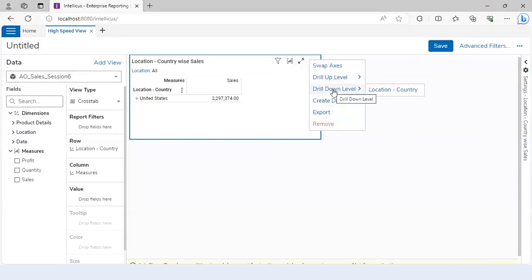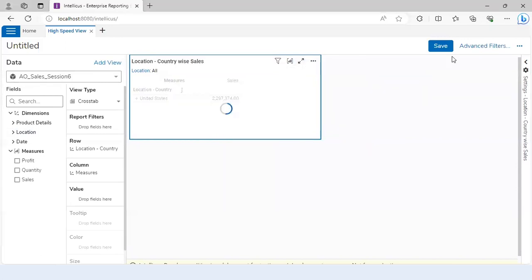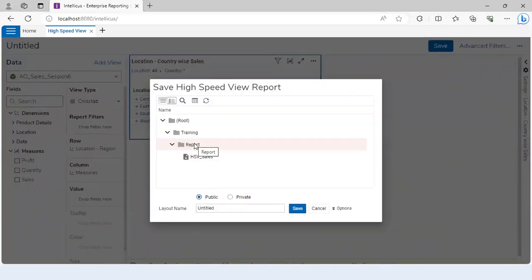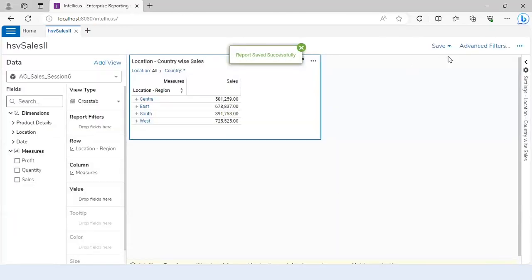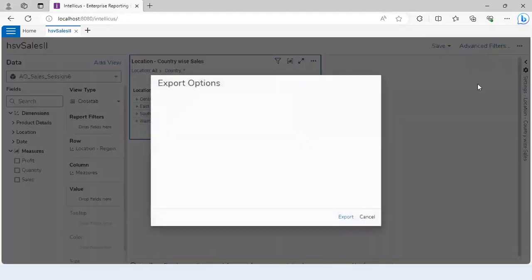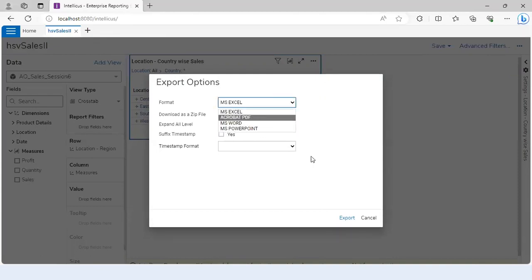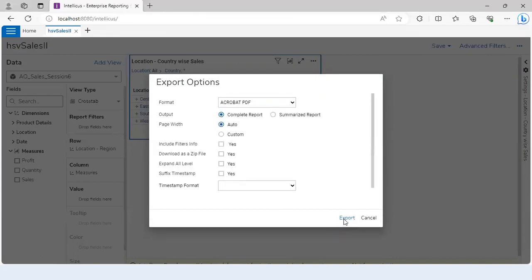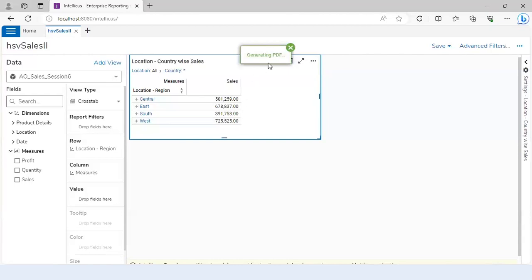And I'm going to save this. And now we will take export functionality. You can click here and select export option. It is generating PDF. And the PDF which is generated, you will be finding it in your download section.